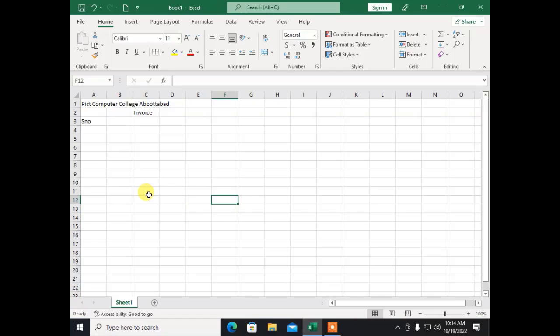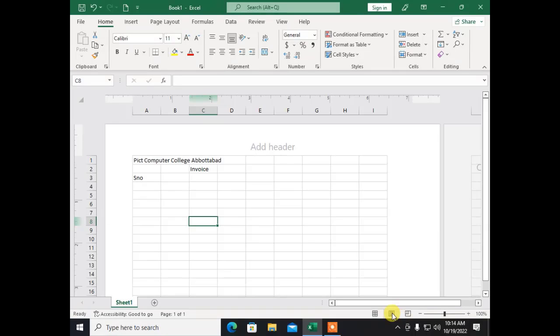First of all, let's move it to the page view. Here we are working in the sheet view. Okay, I can't see the page. For that purpose, I will go to the bottom of the screen. With the zoom slider, you can see these three buttons: normal, page view, and page break layout. You will select the page layout. It will be converted to page.